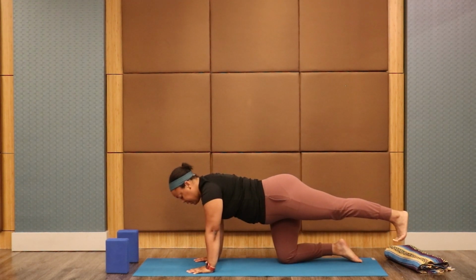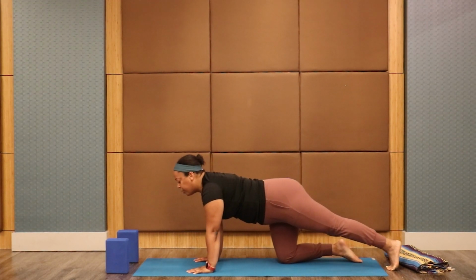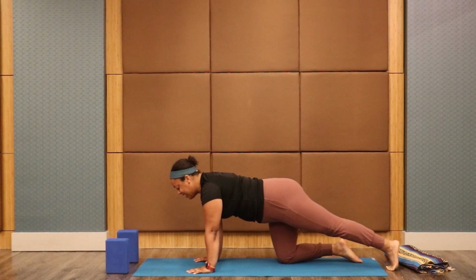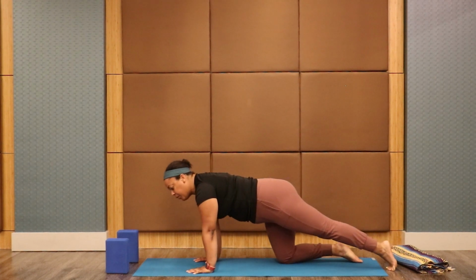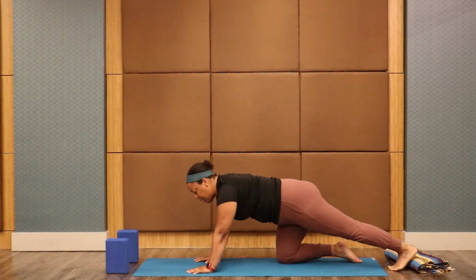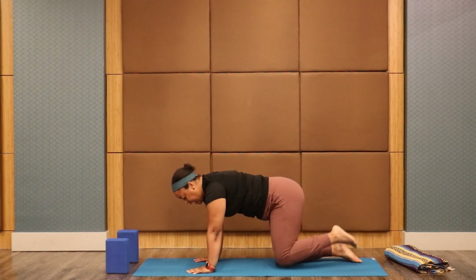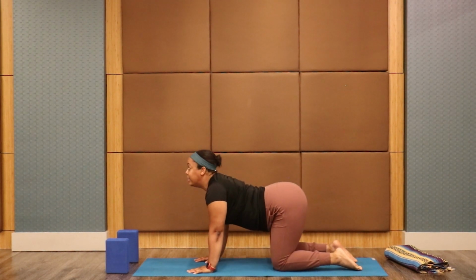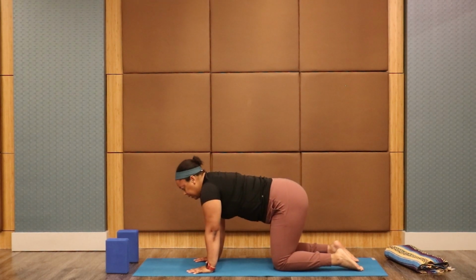Extend your left leg long. Release your toes down. And gently rock back and forth, breathing into your calf muscles. Good, so rocking back and forth over the ball of your foot, towards your toes. Maybe if you find a spot that feels good, just hanging out there for a breath or two. And then back to center when you're ready. Lifting that leg high, drawing it back in, taking another cat-cow. And then back to tabletop.